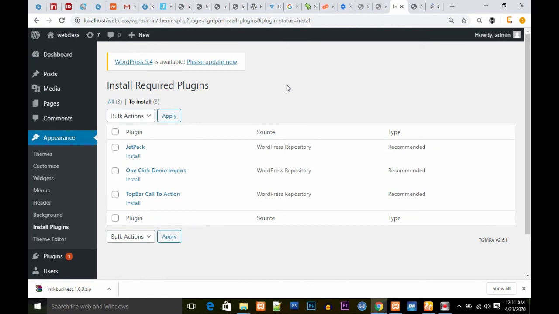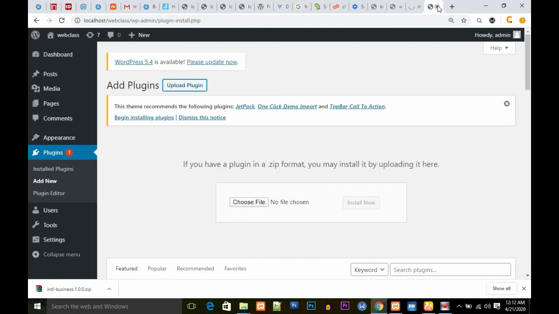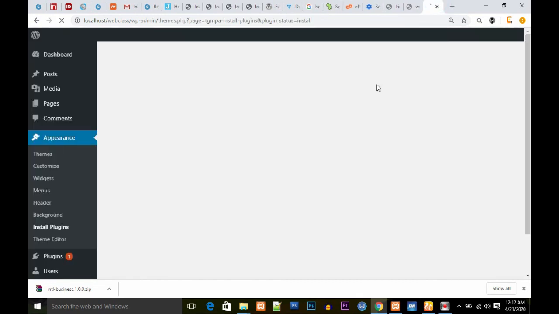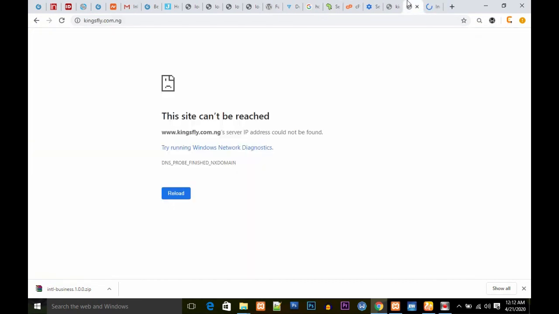Now back to my directory, my WordPress, I've installed the recommended plugin and I've activated it. Sorry, now I will need to install it. So instead of installing it one after the other, I can just click on this, so it will highlight everything, and bulk action, I'll just click on install, then apply. Let me close this, we don't need it.